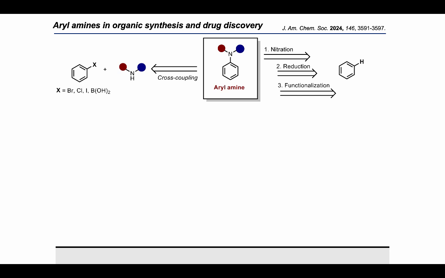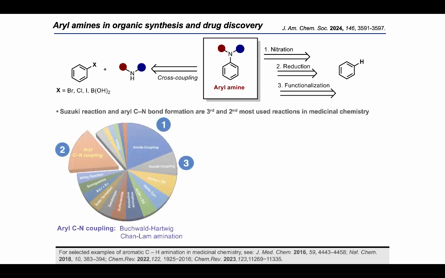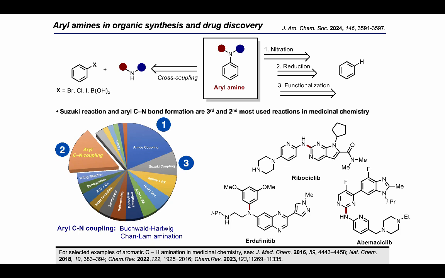Consequently, researchers have explored several alternative approaches utilizing transition metal catalysis. Catalytic cross-coupling reactions have become widely used in medicinal chemistry, with the largest category being the Suzuki-Miyaura and the Buchwald-Hartwig type using palladium catalysis. The Buchwald-Hartwig cross-coupling reaction between aryl halides and amines has attracted great interest in the pharmaceutical industry. New drugs have been discovered, such as ribociclib, erdafitinib, abemaciclib, using this core reaction. Another appealing way of making carbon-nitrogen bonds is a Chan-Lam reaction.